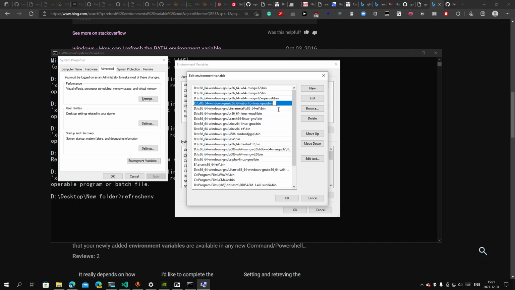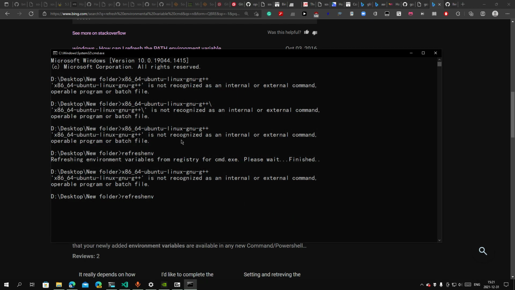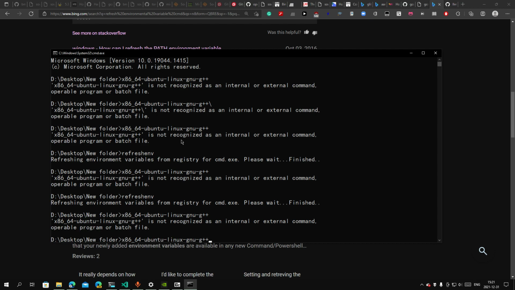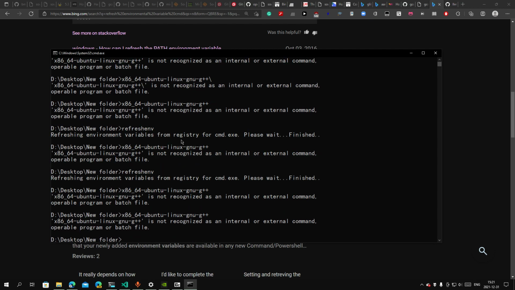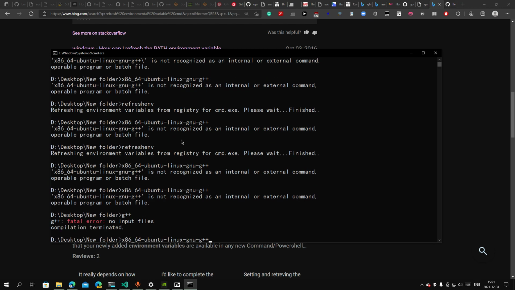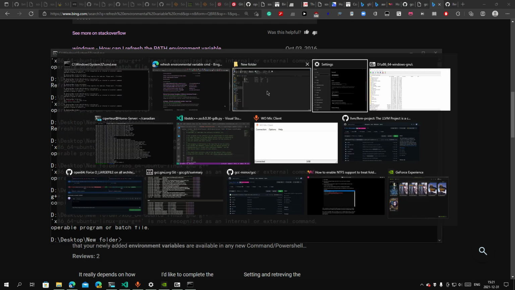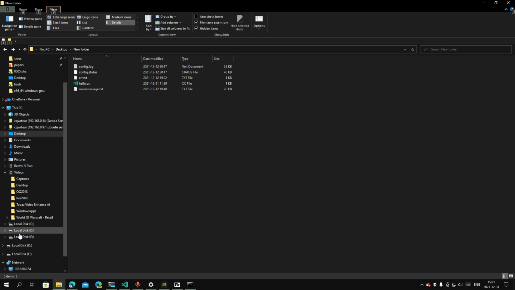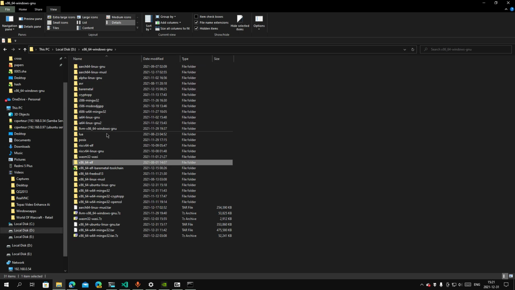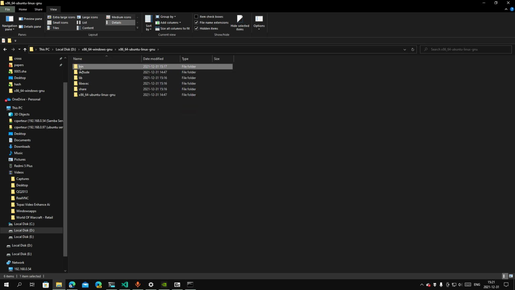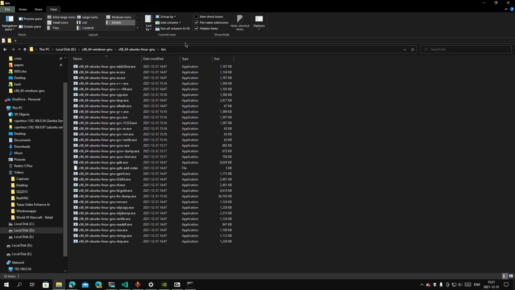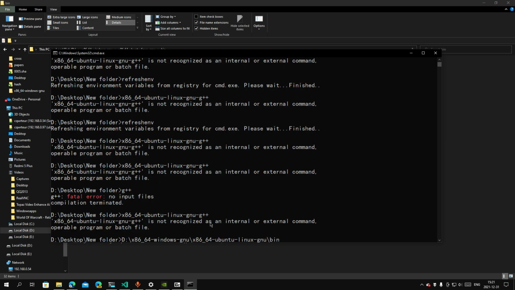The only possibility is that we are not setting the environment variable correctly. Still cannot find it. Can I find G++? Well, we cannot find it, which is quite funny, right? x86 64 Ubuntu Linux GNU. Why? This is quite ridiculous. Why?